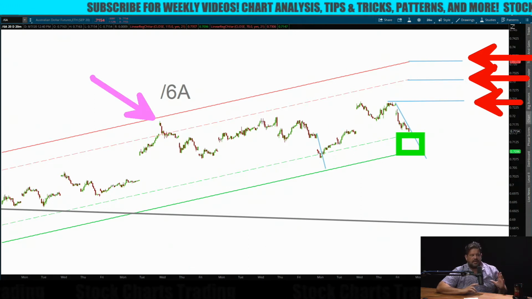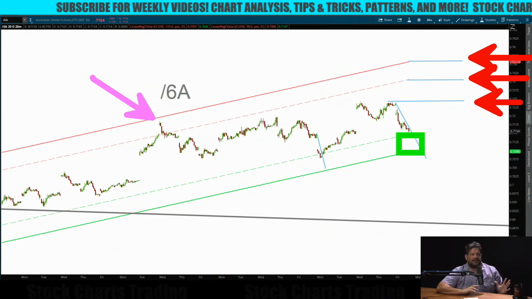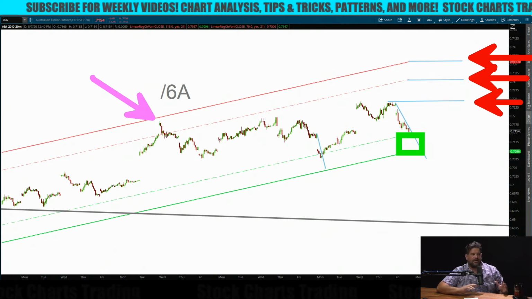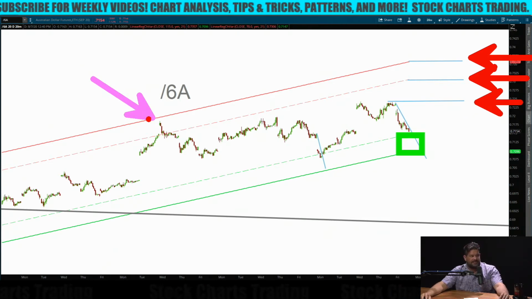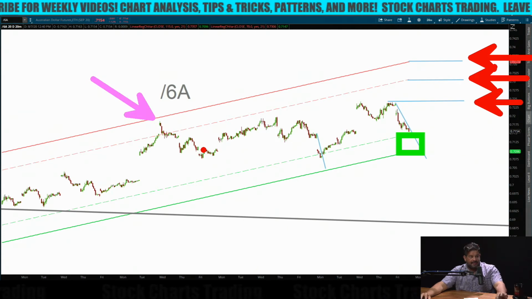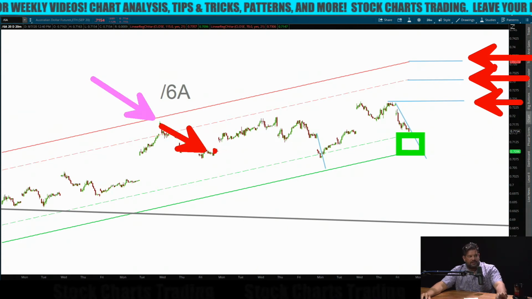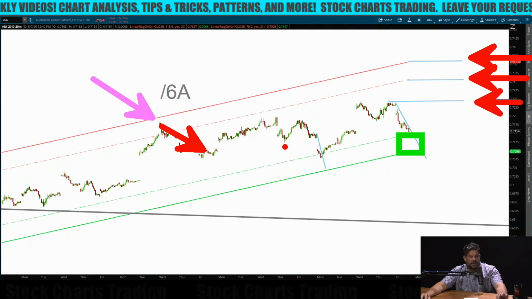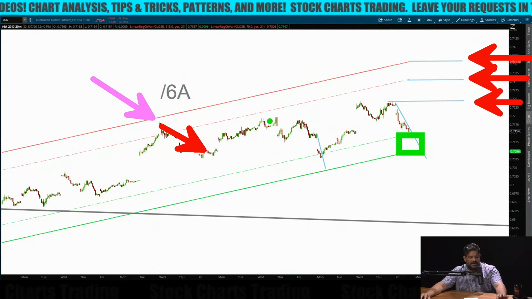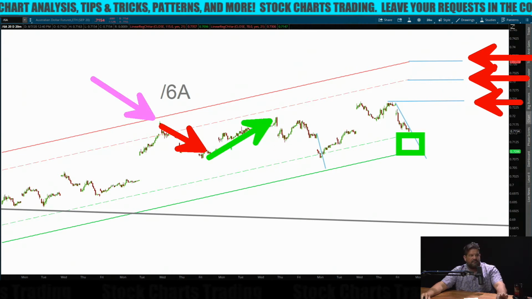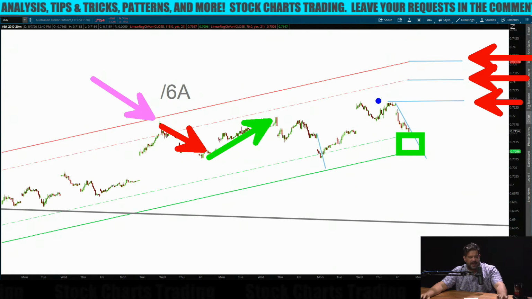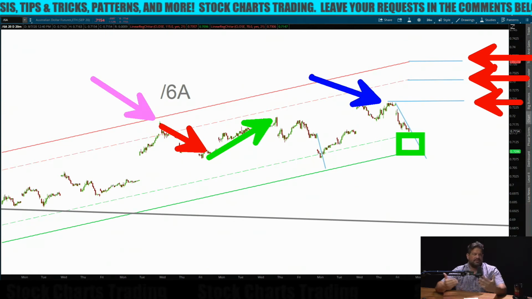But I have to tell you, if you're using it for a target, basically you'll come real close and then what, right? So this came real close and then what? It pulled off, and it took a long time for it to come back up into these highs again to take your profit, which then brings you right back to this pattern here, which is back to the old highs.